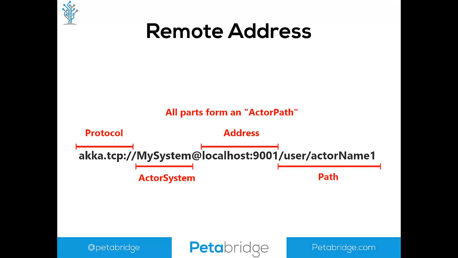Then you have the actor system, just as we did before. Then we also go and add this address to the name, to the actor path itself. And so this address represents the inbound endpoint that we configured inside our configuration section. So every time we want to go and contact the server, that's going to say localhost port 9001 or port 8081, whatever port we explicitly configured. If we picked port 0, then that address will contain the random port that the operating system picked for us. So this remote address is important because in order for us to establish contact between two remote systems, we need to know how we should address those messages.